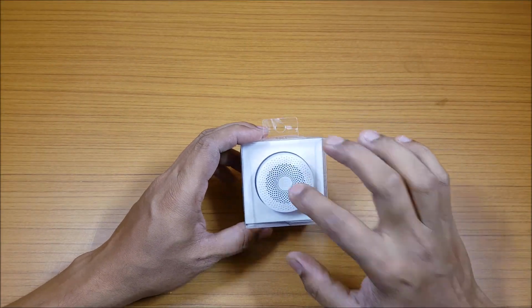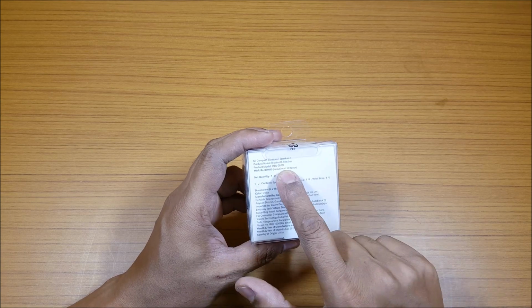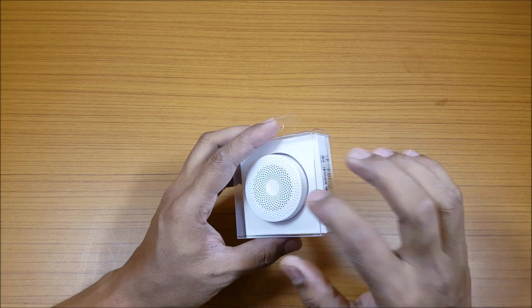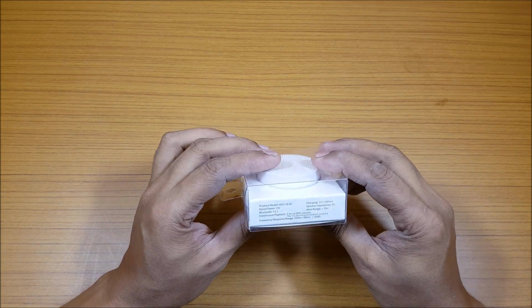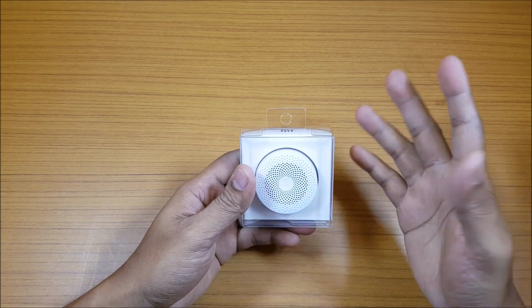Now this time we are going to unbox the MI Compact Bluetooth Speaker 2. This is the second version of their compact speaker. This is even smaller than the previous version. When I take it out of the box, you will realize how small this is. You can't really make out right now.